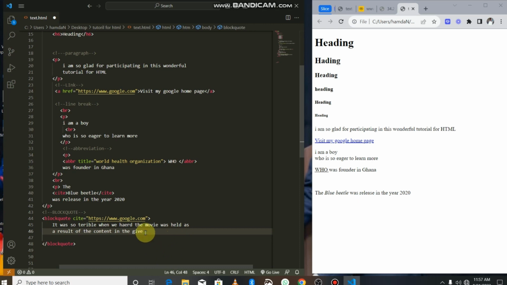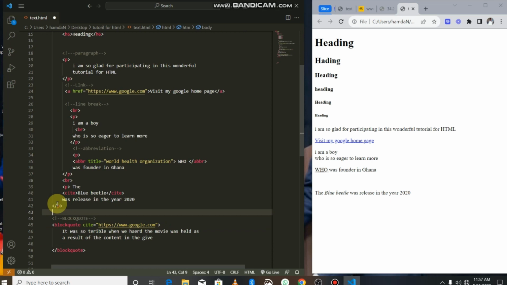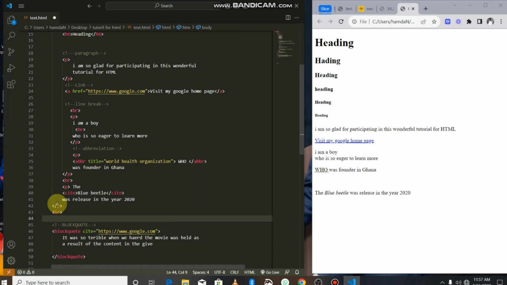Control plus S. But first of all, let me put a break line over here so that our code will be somehow legible. Okay, yeah. Control plus S. Now let's go there and read this.